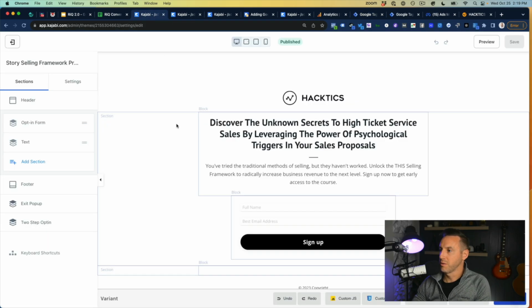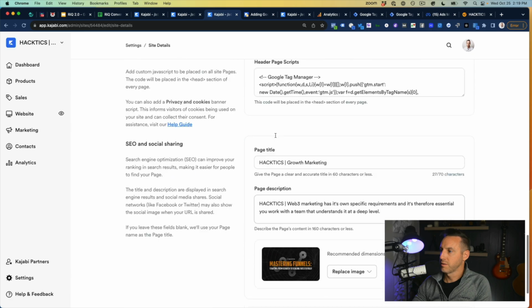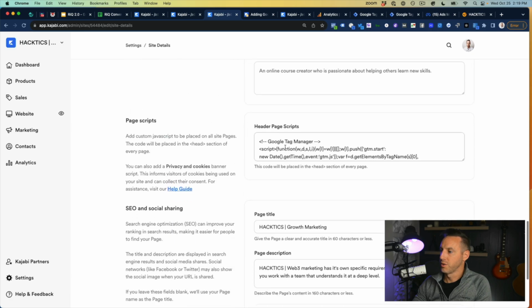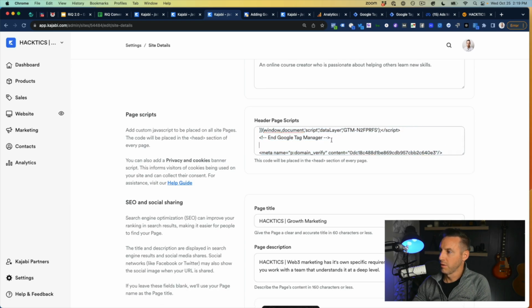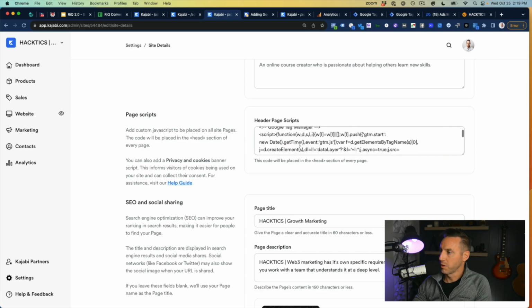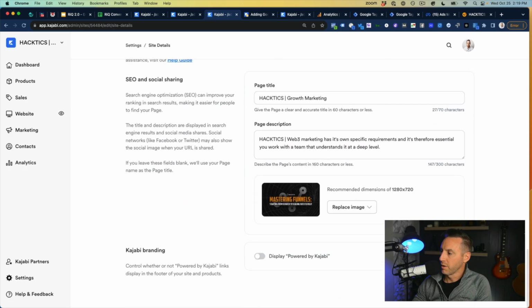And it turns out I need to also add it to my site details. So I just put it on the checkout. So the header script looks to be the only thing that I need right here. I'm going to add this in Google Tag Manager, keep that old code in there. Let me just make sure that, okay, FS is the one that was there before. Okay, and then I'll click save.